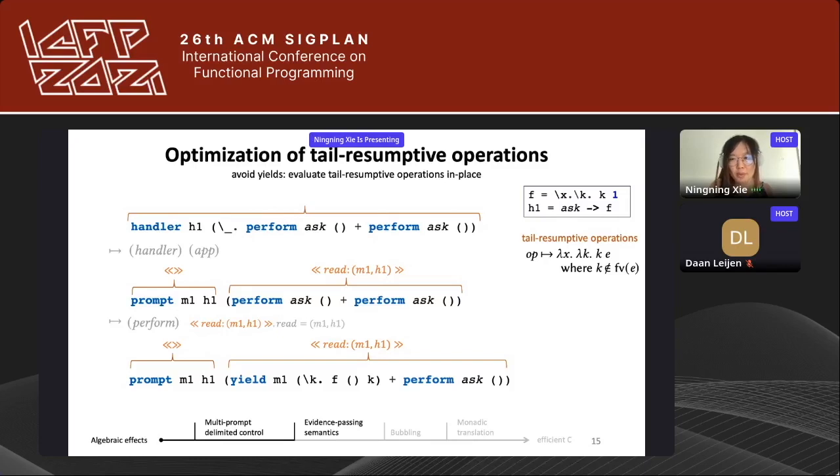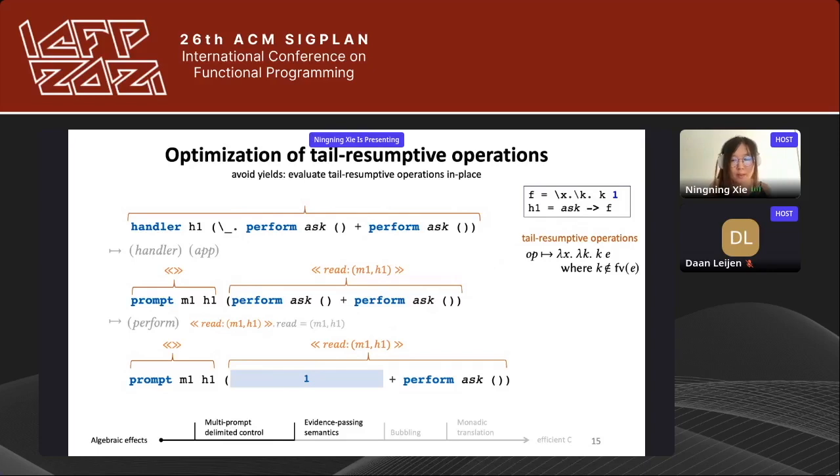For those operations, once we yield up, we will immediately resume with the result of evaluating E. But that's not necessary because we can directly evaluate E in place. In this case, since we can already get H1 from the evidence vector, we can replace this yield M1 with the tail resumptive body, in this case 1, and we will do the same for the second perform, so we will be able to evaluate the whole expression without even doing any yields.